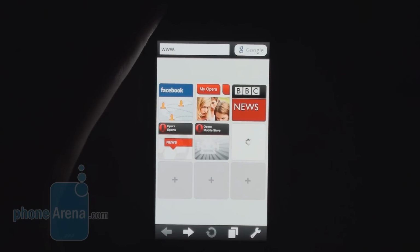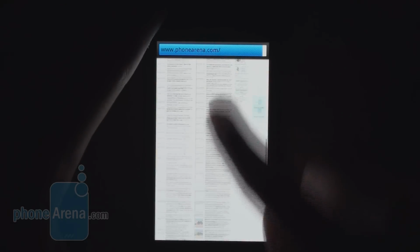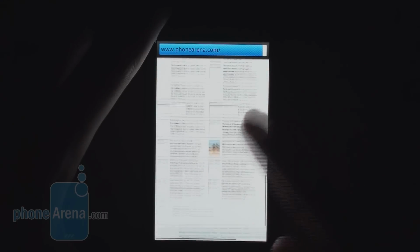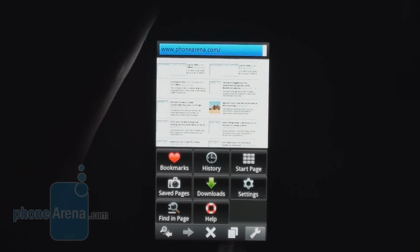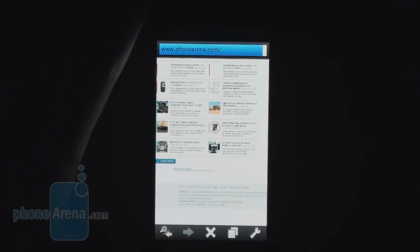Now we are going to continue our video review with the Opera Mobile 10.1 browser. Opera is famous for its absolutely magnificent load rates, as well as the nearly flawless pinch to zoom and scrolling, which we are going to demonstrate just now. As you can see, you have no problems whatsoever with pinch to zoom and scrolling. Another strong point of the Opera Mobile browser is that it supports the Opera Turbo mode, which allows you to save up to 90% of your data costs. The downsides of this browser are that it doesn't support Flash and that it lacks some of the core functions of, say, Skyfire or Dolphin HD.